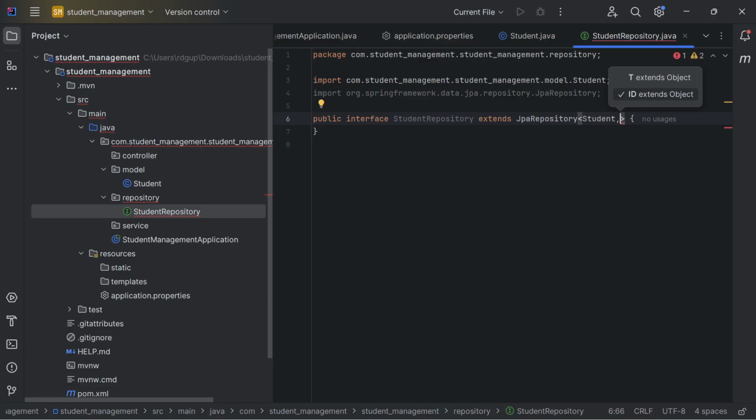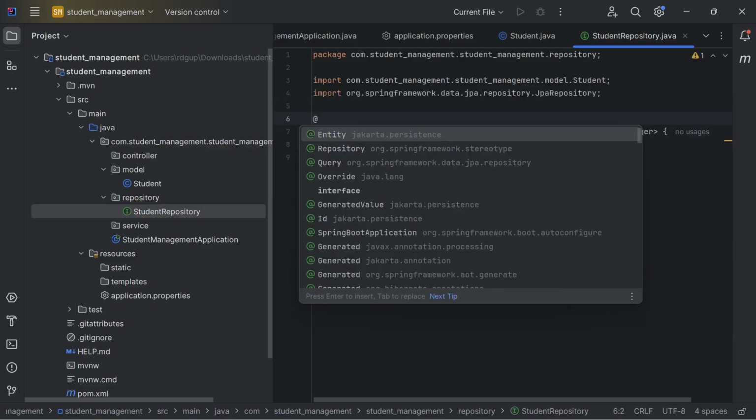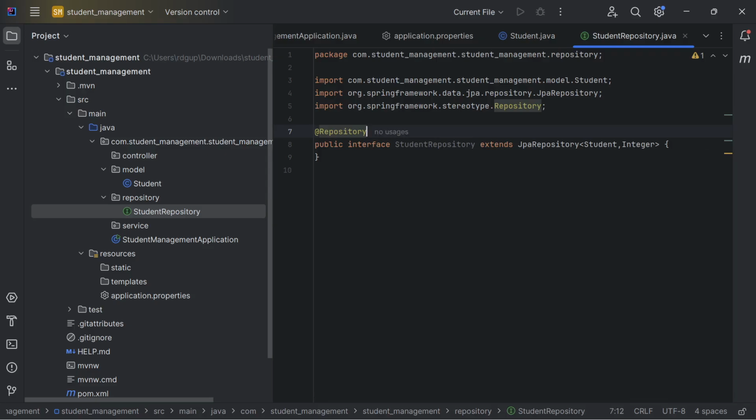Student ID in the data type we have integer. So here we are going to give integer, and we are going to annotate with this @Repository. So our student class and student repository is okay.